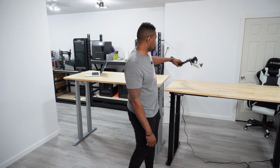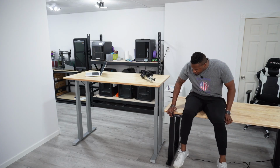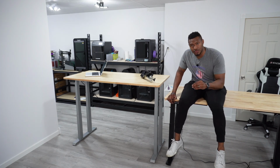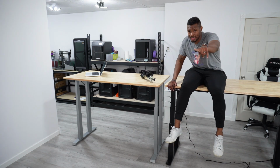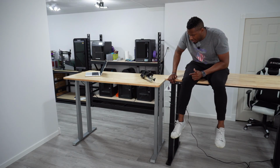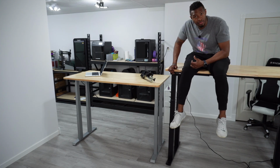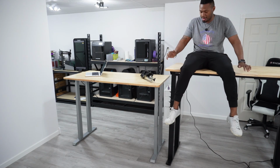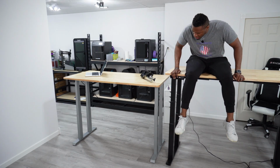I'm going to drop this down to sitting height. At sitting height, when I push this thing up, because it has a bulkier design, it gives it about a 540 pound weight capacity. Obviously, I'm nowhere near 400 or 540 pounds, and if you think so, in the comments, that's crazy. However, when you put this all the way up to 51.6 inches, you can see the desk is not moving. I don't know how many pounds I am, but it's not moving even when I'm riding this up and down. So the bulky design does have some benefits, and one of them is the capacity.